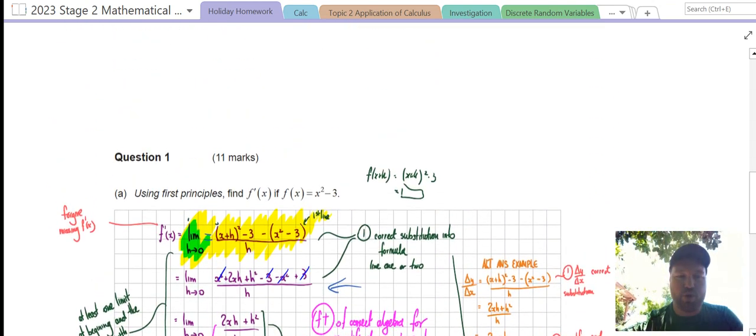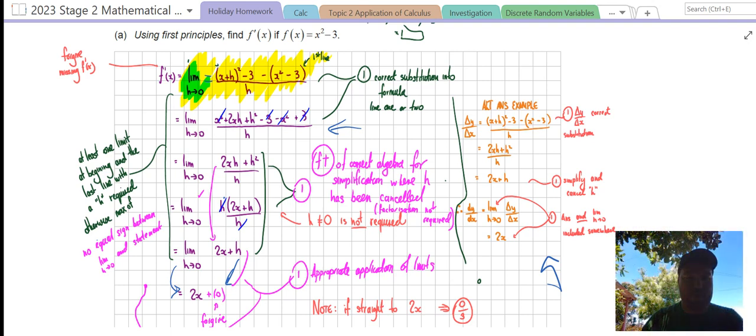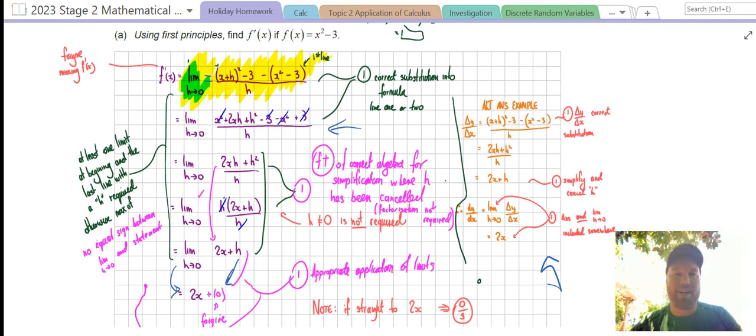Alright, this video is rather short because I just wanted to show you what you need in order to get full marks. Lots and lots of lines of working, and because this one was quite simple, there aren't that many lines. So very simple question, there's 1, 2, 3, 4, 5, 6 lines of working. In general, first principle questions are much harder, and you just strap in for a lot of lines of algebra. It's nothing too complicated, but you have to be very, very accurate and precise as you're working your way through.